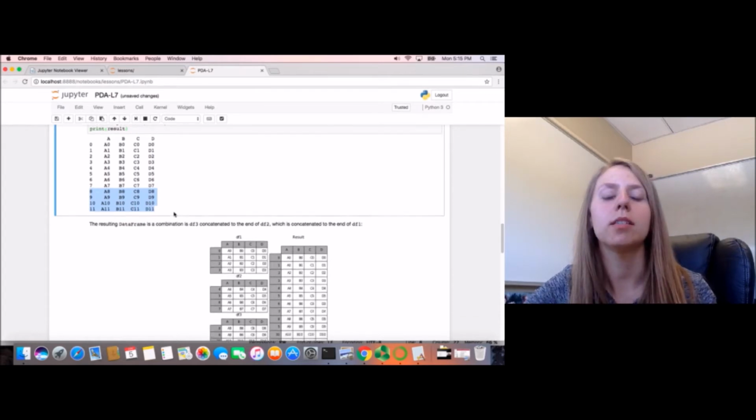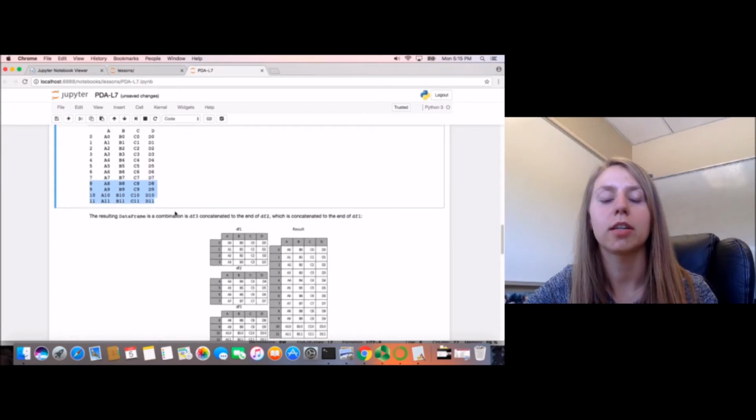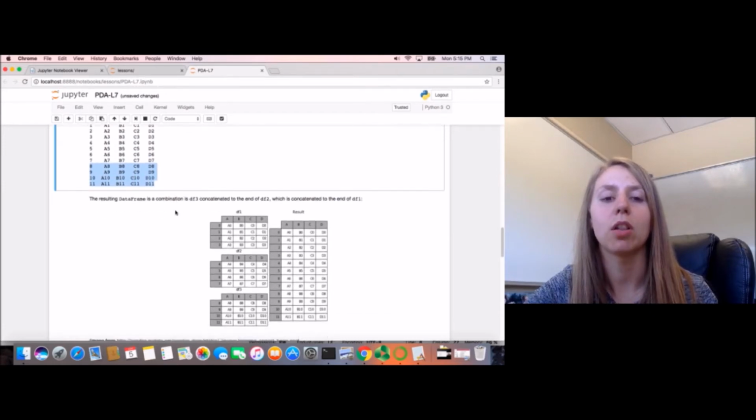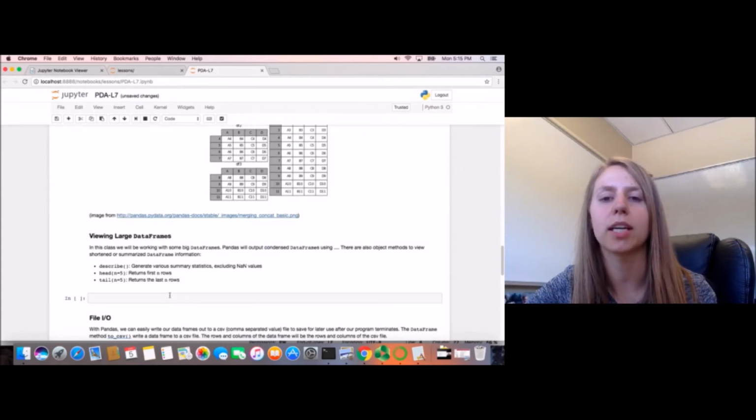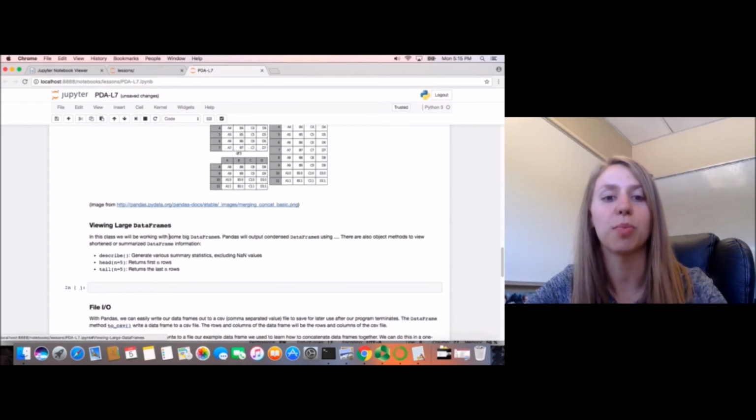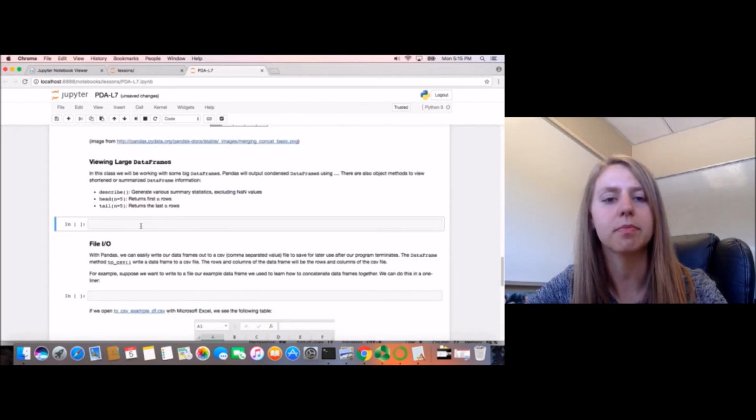But there are still some good approaches to learn now about how we can view large data frames. So there are three main methods that we can use to view large data frames that really help when working in perhaps a small console window in Spyder, or when working in a notebook such as this notebook, L7.